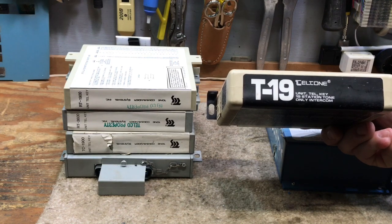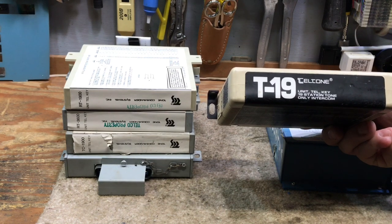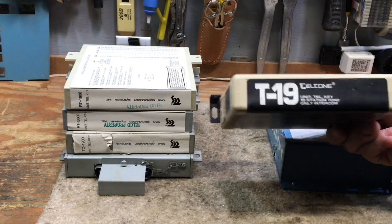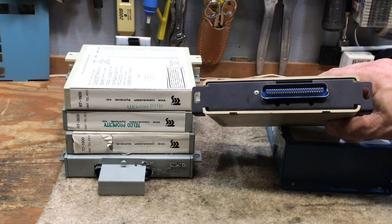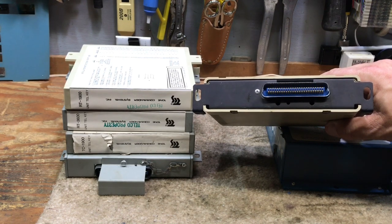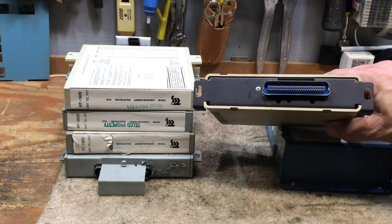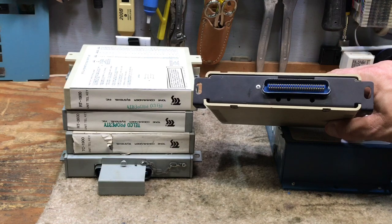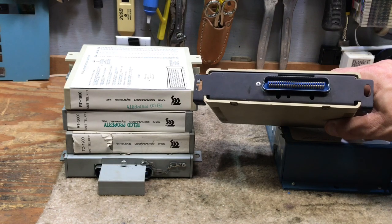Melco did make a 90-station intercom, which I will not display or discuss because I don't know anybody that would use an intercom that big in 2020. These intercoms have a plug connector so you can plug in a 25-pair cable and terminate it on the 66 block. That's where you connect your power, the tip and ring, lamp down to the key phone, and your buzzer leads or ringers if you're using high voltage ringing.